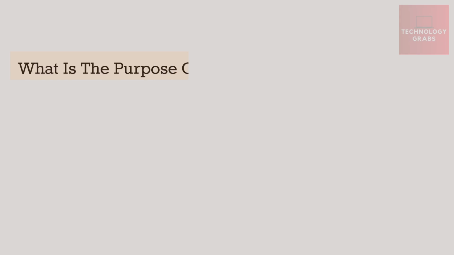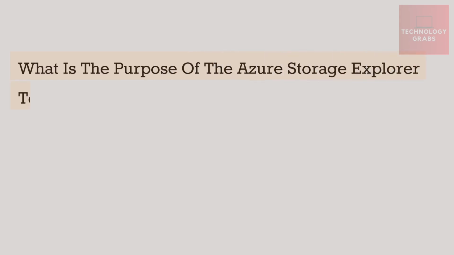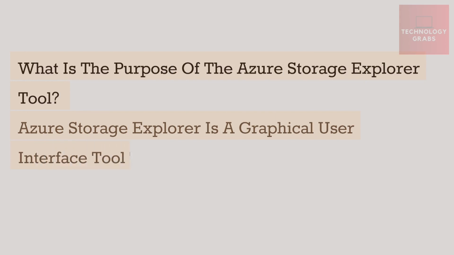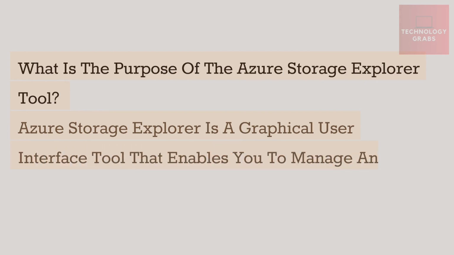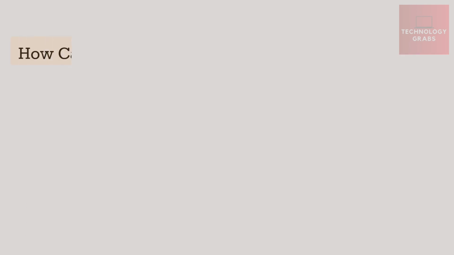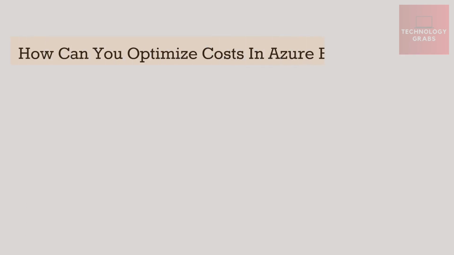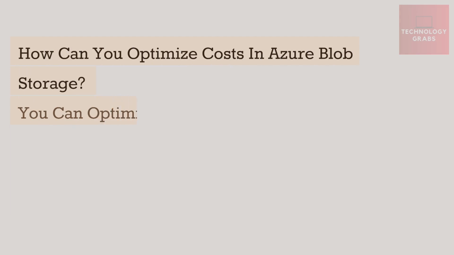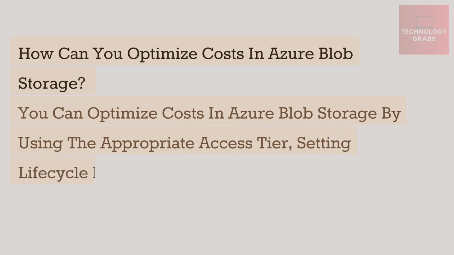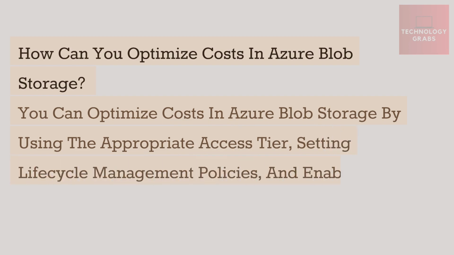What is the purpose of the Azure Storage Explorer tool? Azure Storage Explorer is a graphical user interface tool that enables you to manage and interact with Azure storage resources and data. How can you optimize costs in Azure Blob Storage? You can optimize costs in Azure Blob Storage by using the appropriate access tier, setting lifecycle management policies, and enabling data deduplication.